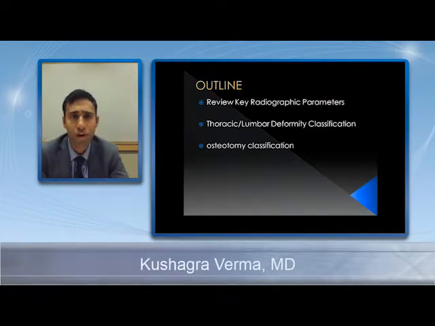So in this part of the talk, I want to talk about some key radiographic parameters, a classification system that evolved for this type of deformity, and then also talk about osteotomies. Osteotomies are how we cut the bone in order to straighten the spine. And this goes into a little bit more of what surgeons think about, but the more we have to cut the bone to straighten the spine, the higher our complication profile goes. And so we often do everything we can to reduce the amount of osteotomies we need, and there's a whole decision making and science that goes into figuring out who needs these osteotomies and who doesn't.